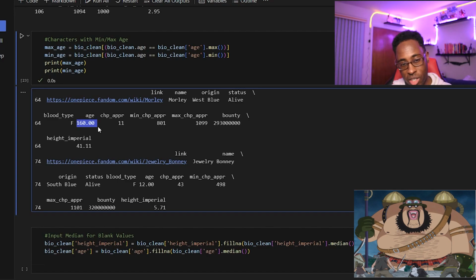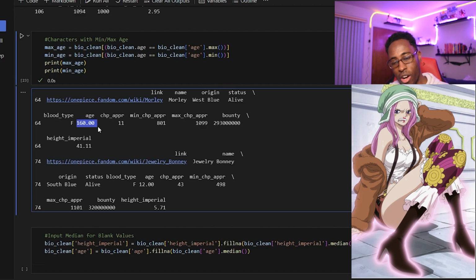And it's especially interesting because we all know he's part of the Revolutionary Army, so a 160-year-old character has to have been around different eras and the way that the world operates. So I found that very interesting. And then we have a very relevant character in the story right now, who is Julie Bonnie, hashtag Bonnie for Straw Hat. But yeah, she comes in at age 12. That might be a little spoiler if you're not caught up, but yeah, she is 12 years old. She appeared first at Sabaody arc.